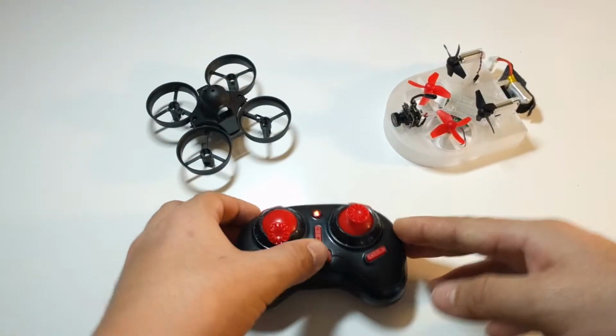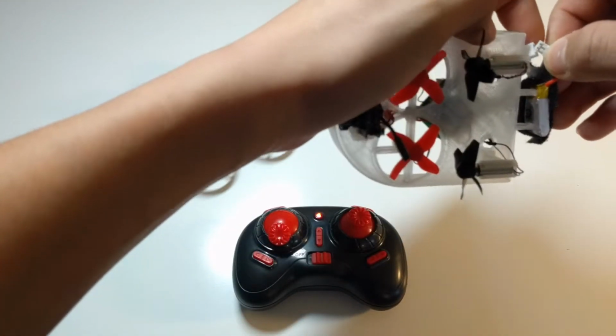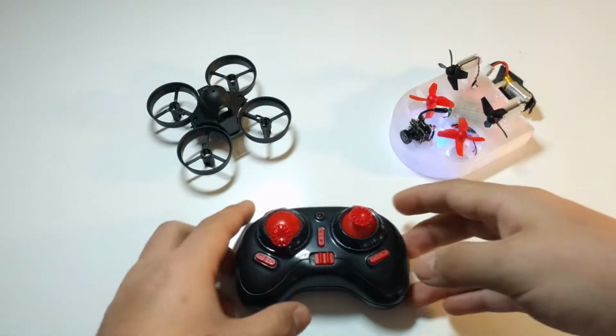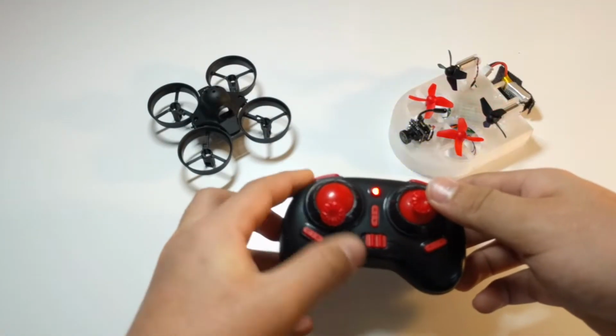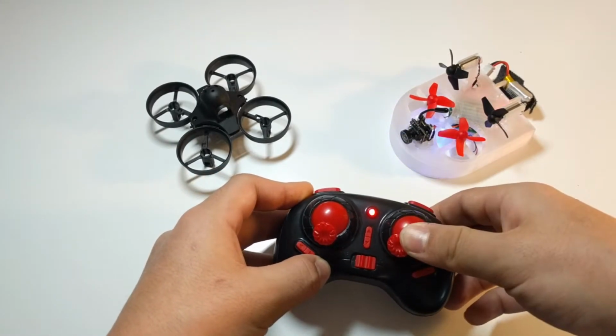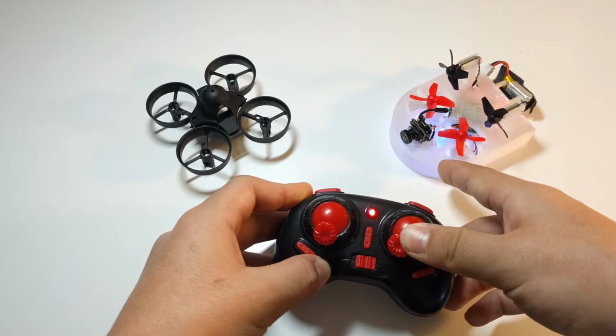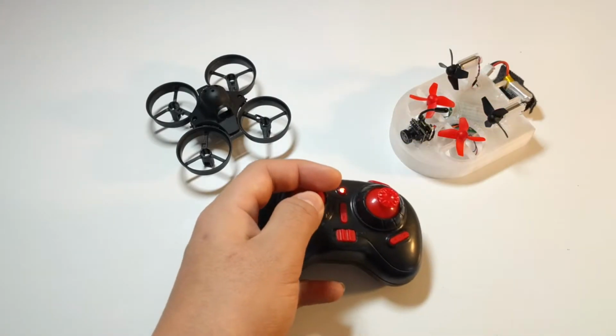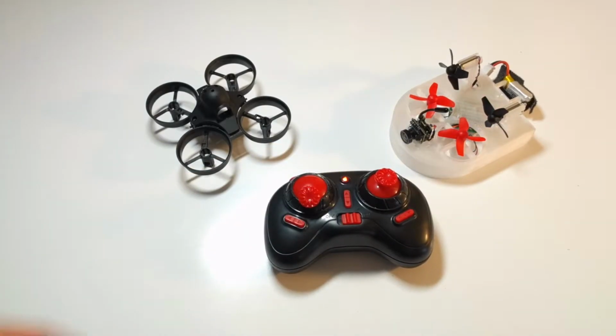And to calibrate the accelerometer, you just turn on the remote, plug this in, and then you put the throttle down to the bottom. Okay, so you calibrate that, and then you put the throttle down at the bottom left, and then it starts blinking like that, and then the accelerometer is calibrated and it's ready to go.